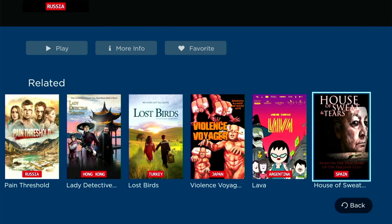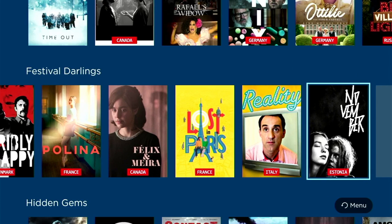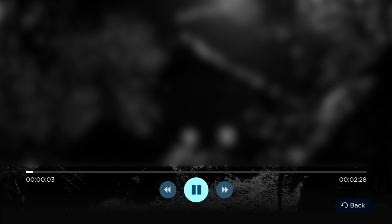Below new arrivals we've got the category 'Festival Darlings.' Let's take a look at one — I'm going to choose 'This November.' As you can see we also get the option of a trailer if it's available, and clicking on more information gives us more detail this time. Clicking on the trailer gives us normal pause, play, fast forward and fast rewind buttons, and importantly the subtitles are automatically applied — you can also change the subtitle language. You can speed up to 32 times and even at that speed it runs pretty smooth, which is definitely a good sign and what you'd expect from an official app.